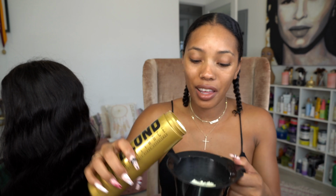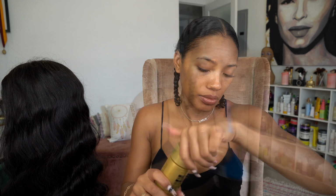I'm gonna go ahead and mix this together. Don't need a lot because it's literally just that middle piece. I love the way this one smells too, and it doesn't choke you. It doesn't splash up. I can't find my little drops that I put in here to keep it from turning super brassy, and I just used it like 2 days ago. I don't know what I did with it. So I'm gonna just let my purple shampoo sit for a minute. So I like to do mine kind of thick, so that it doesn't seep through on the hair.